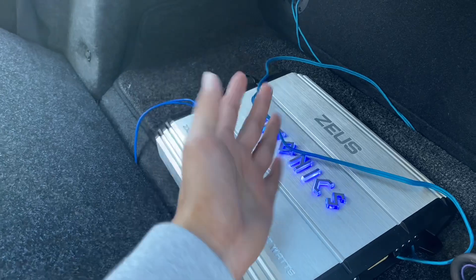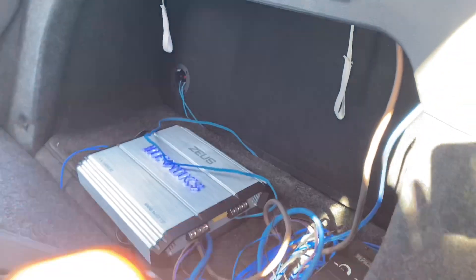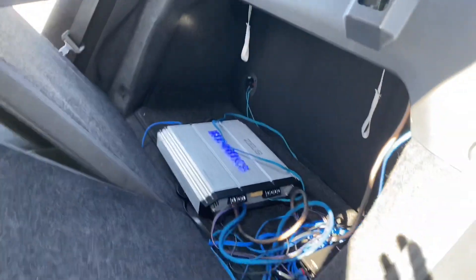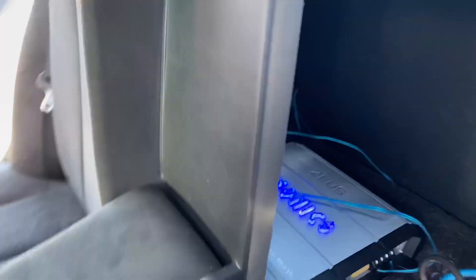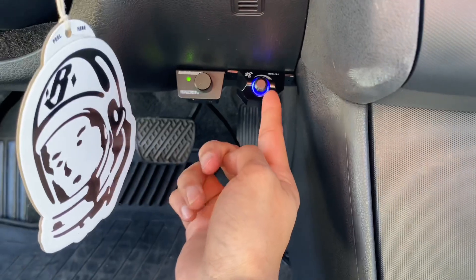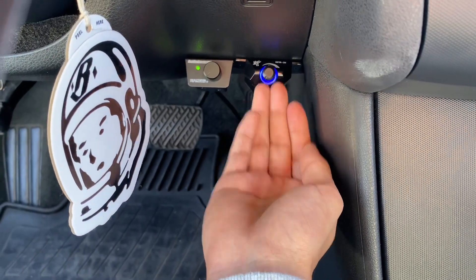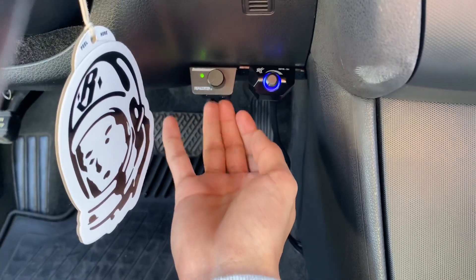Right now the amp is not hot at all, barely even warm, but on some days it gets burning hot for no real reason. One thing I do like about it is when it gets too hot, it'll shut the complete system down. You can see this indicator here for the Hyphonics amp — it's blue normally, and once it overheats it turns red and it won't play anymore. The Epicenter right here — never had any problems with that. Also, with the seats down it looks terrible with all the wires, but once the seats are up you can't see anything. The wires run underneath the seat, across, and to the other side.